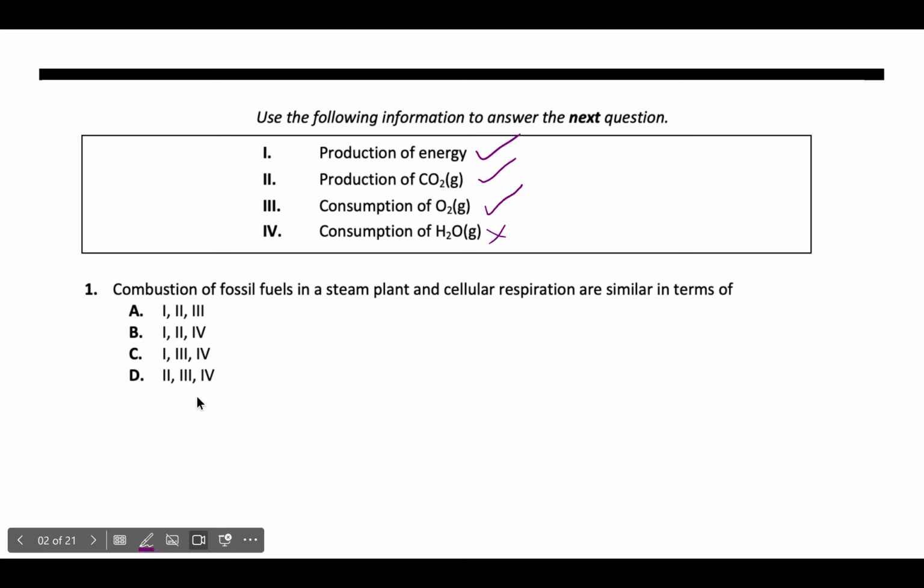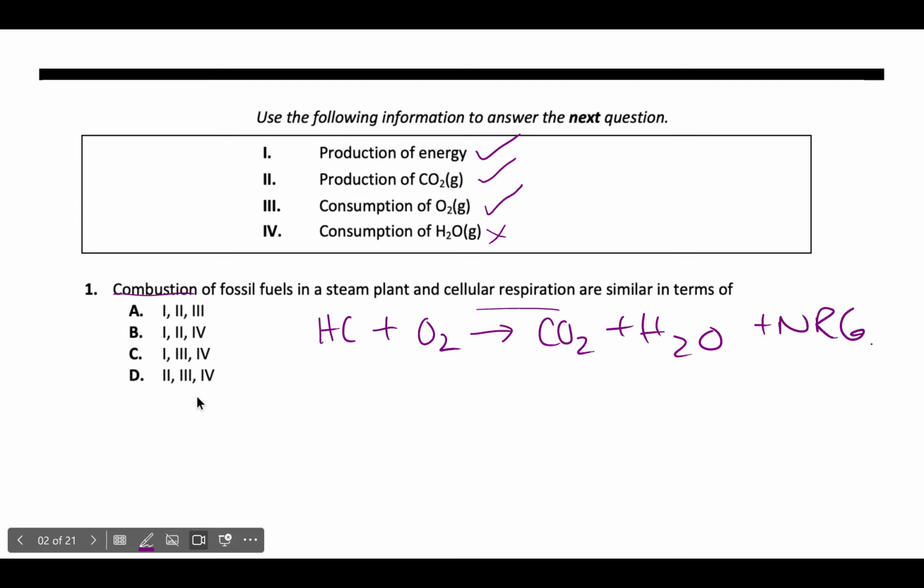They produce water. So whether we're looking at cellular respiration or the combustion reaction, we know combustion is some sort of hydrocarbon in the presence of oxygen, and that is going to give you carbon dioxide and water. So going through, and it will let off energy. So that's why this first one, your answer is going to be A, because the only one that's not true is this last one, because you're not consuming water, you're producing it.